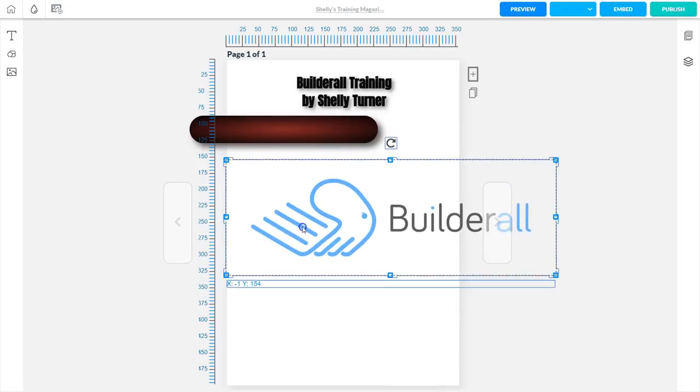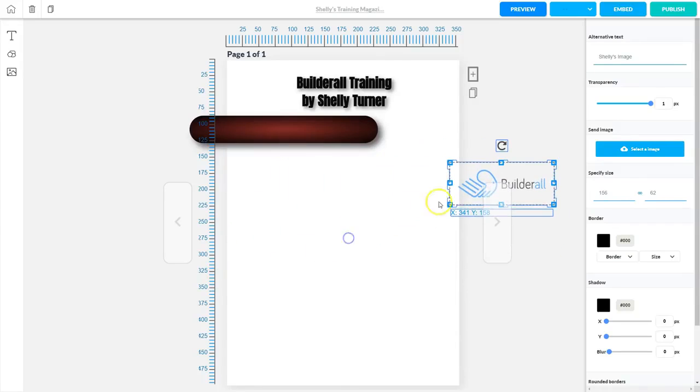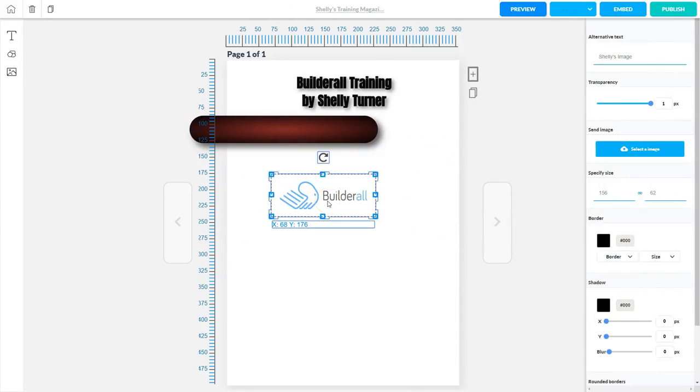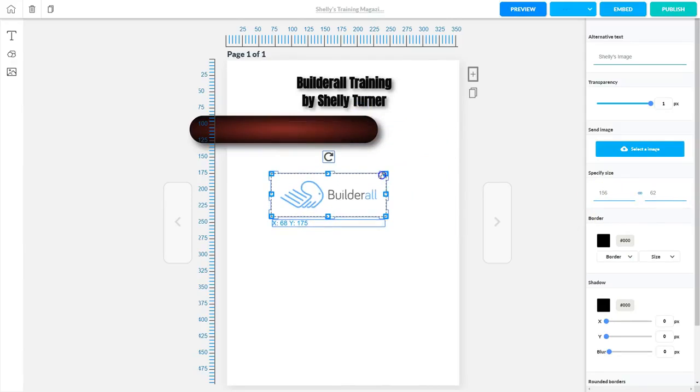And I just click and drag it. And then I can resize by using these little handles either in the center of each side or in the corner. So I'm going to click and drag, and that allows me to resize it to the exact size I want, and then I can click and drag it wherever I want to on the page. Also, I'm able to specify the size, and this is a locked ratio. So if I have a specific size that I want it to be, I can type that size in and it will automatically keep the ratio for me. Instead of having me to click and drag and possibly mess up that ratio, it will keep it for me.